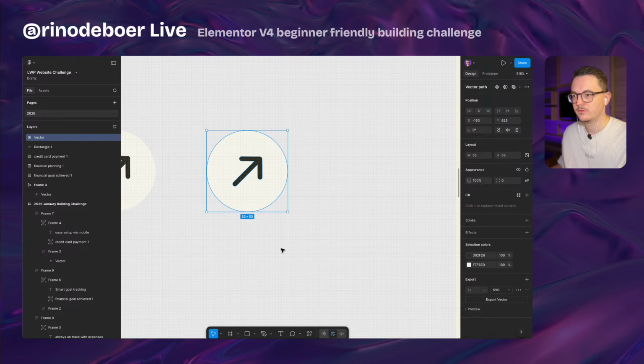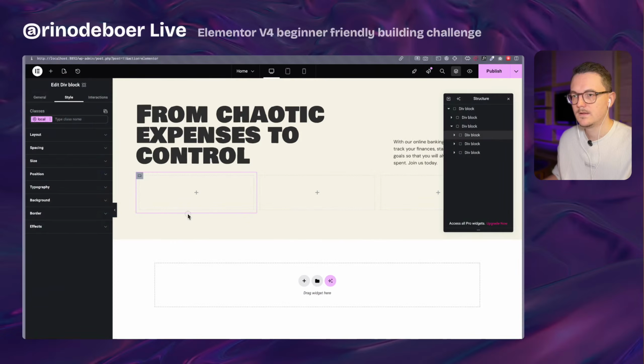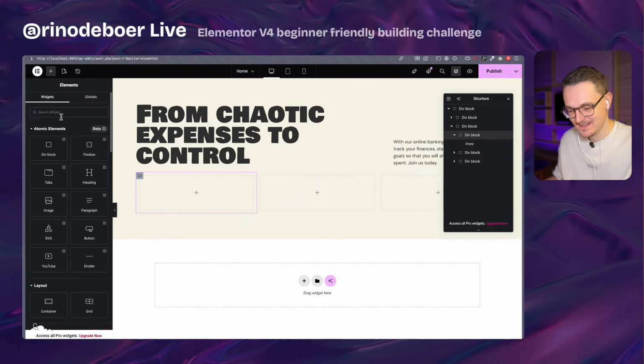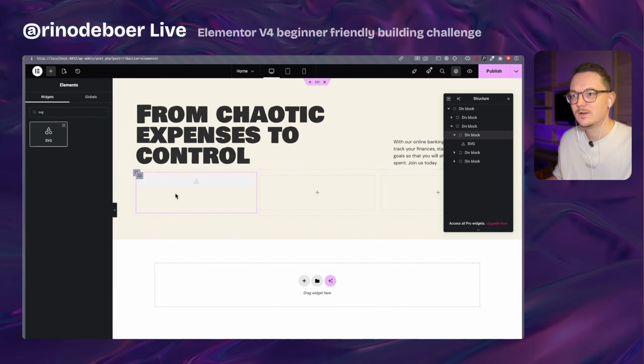And then we're going to go back to Elementor. Okay, can I now just drop that SVG in there? That would be crazy. So I have my Finder open. I'm just going to drag it. You guys then cannot see my Finder. Let's see what happens. Okay, nothing happened. But the images did. This is the new SVG icon.